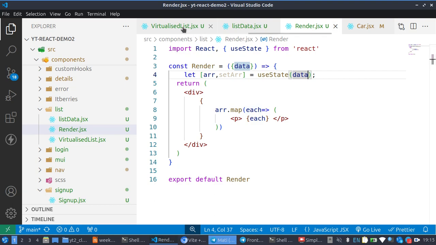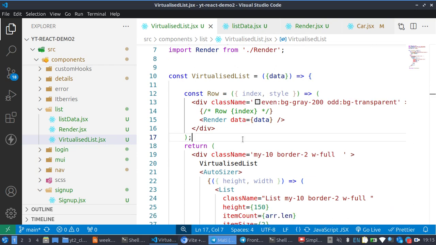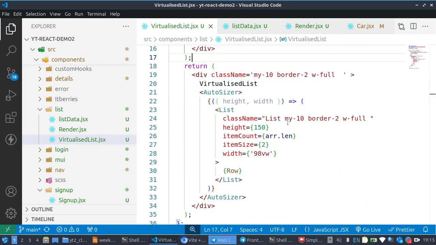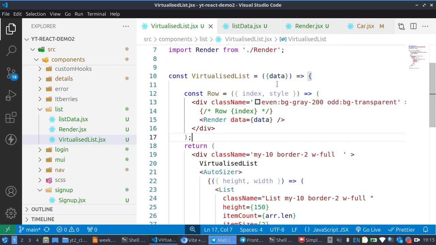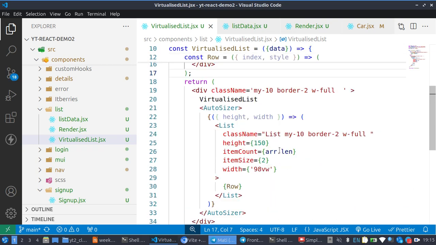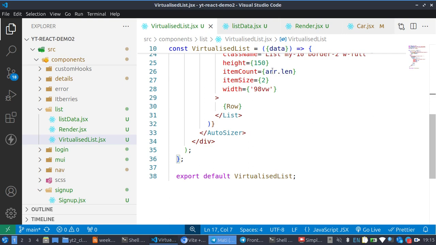So now what I can do in my visualize list is change this instead of this array. Now remember it is my data, so I'll just change that to data.length.